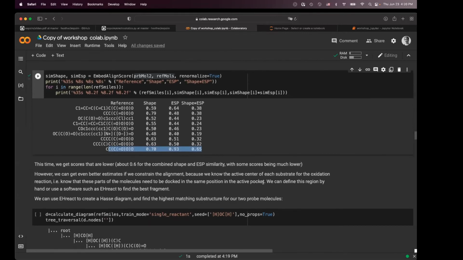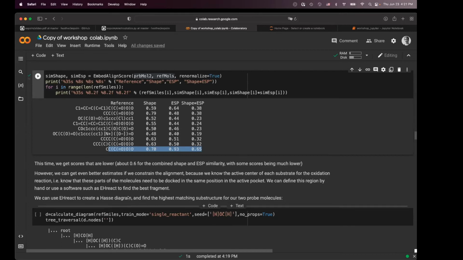Now, it would be really cool if we had a crystal structure of the enzyme and one of the ligands in it, and then we could just use that as a constrained core, but we don't have this. We just have this list of smiles, a list of molecules that we know are active. So we need to create our 3D structure of the docked position ourselves. And there are different ways to do that. The way I'm showing you today is with our React software, because I think it's very convenient, because it does all of the maximum common substructure search for you, and it also gives you some pretty plots.